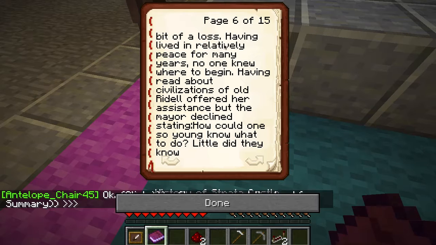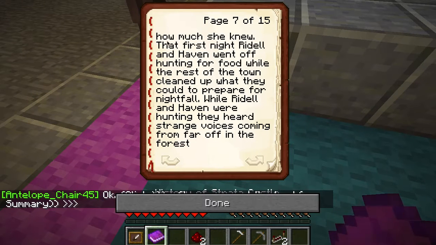Having been displaced by the quake, the villagers were at a bit of a loss. Having lived in relative peace for many years, no one knew where to begin. Having read about civilizations of old, Riddle offered her assistance, but the mayor declined, stating, "How could one so young know what to do? Little they know." How much she knew. That first night, Riddle and Haven went off hunting for food while the rest of the town cleaned up what they could to prepare for nightfall.